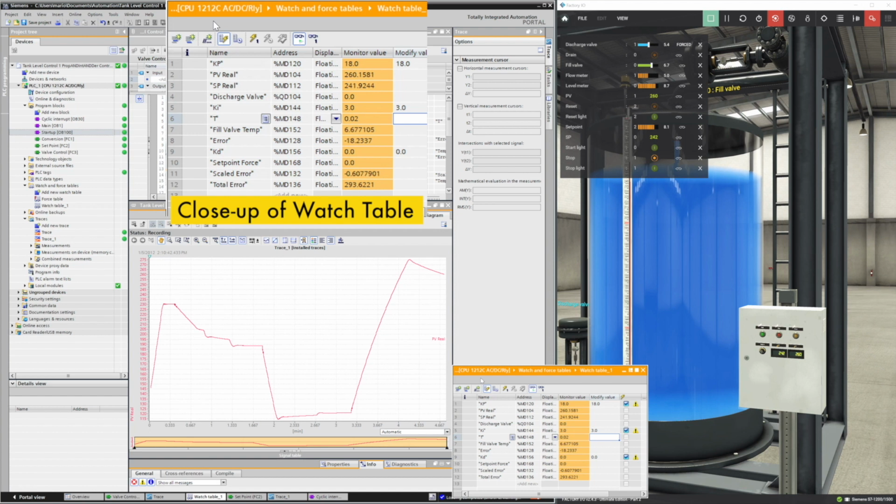Let's see the watch table. Oh dear, it seemed to freeze for a while.